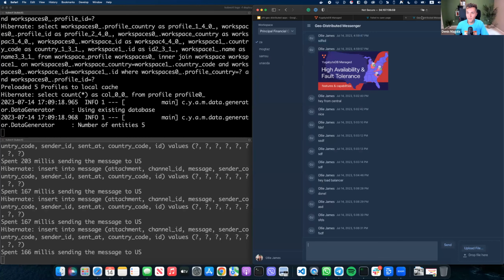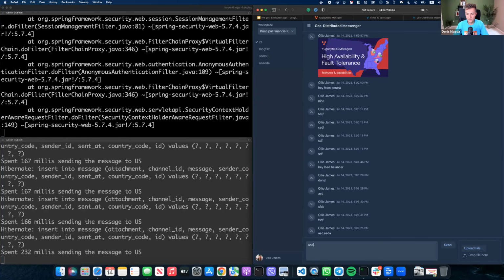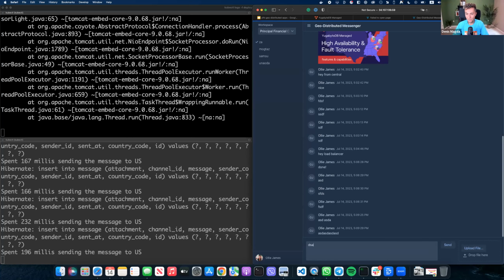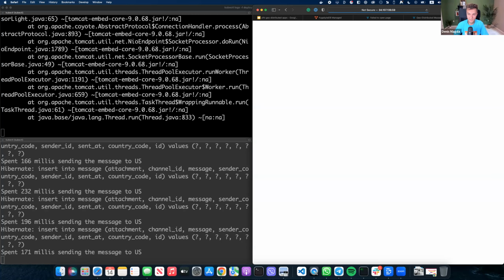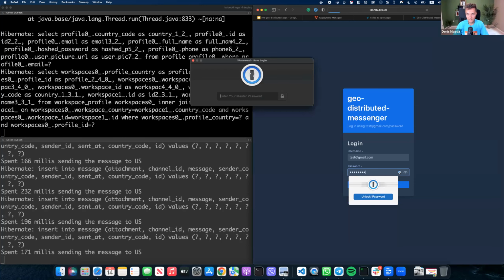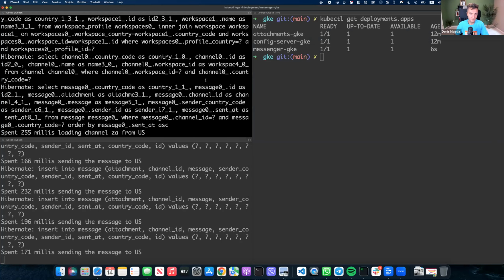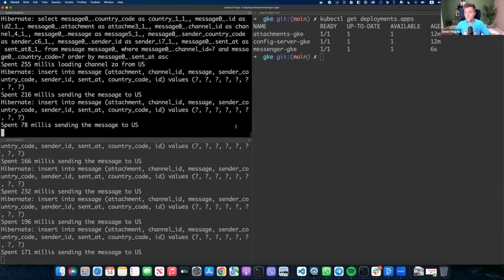If I keep typing something in this load balancer, at some point it will detect that the instance in the east is available again, and you will see this authentication screen, which means that the session needs to be renewed. So we are back to the United States East, and right now our queries are executing much faster, like 78 milliseconds.